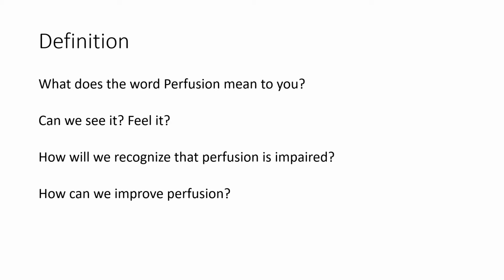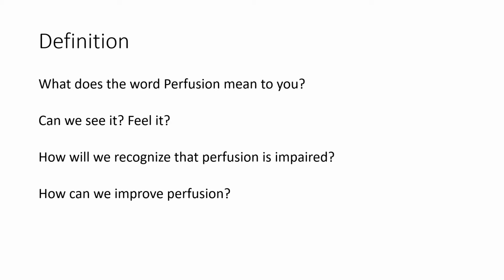Can we see perfusion? Sure, we can see perfusion. When somebody has warm pink skin, we know that their integumentary system is being perfused. They have stable vital signs. Their cardiac system, their heart is being perfused. If they have adequate urinary output, which is 30 milliliters or more per hour, they have renal perfusion. They have strong peripheral pulses. They're alert and oriented. We can determine that that is their cerebral perfusion and that they're okay when they have good perfusion with that.